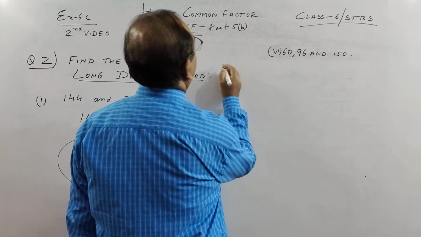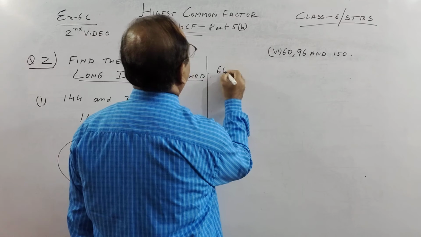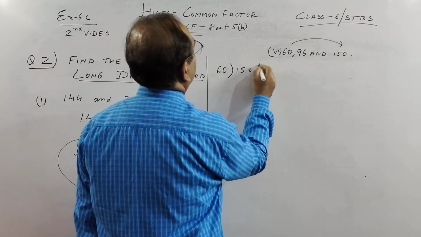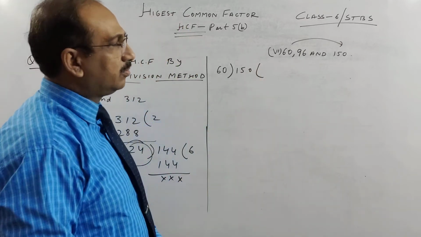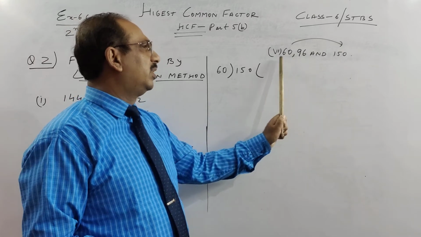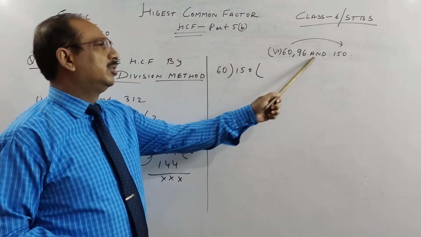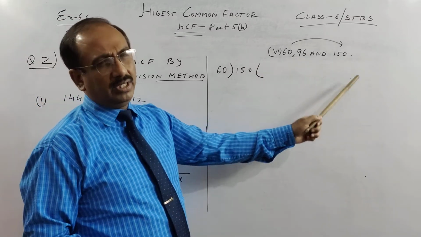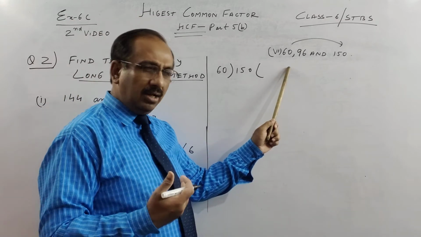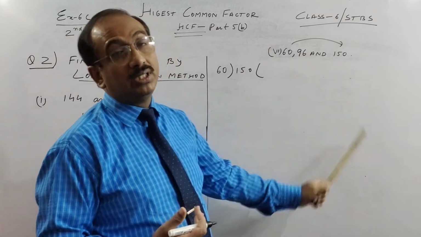So here, first, children, I take the smallest, as I was telling you, and I take the largest. Okay, this is also a nice way. I could have taken 96. So remember one small rule: either this or this, but one number should be smaller. And the smaller number is made the divisor, and one of the bigger numbers like 96 or 150 is made the dividend. But remember, generally what I have seen, the working is smaller when you take the extremes, the smallest and the biggest.